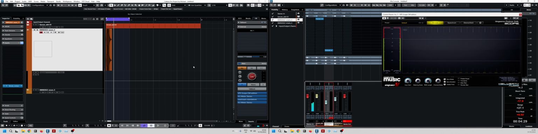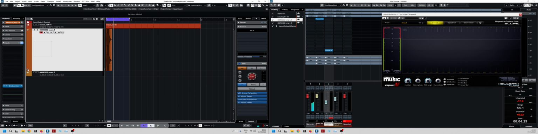But I like to use the demo versions as a way to test to see, okay, am I actually using this? Or is it something that I saw on some YouTube video or read in the magazine and I'm like, oh, that could really help. And in fact, it doesn't really do anything apart from increase the volume.